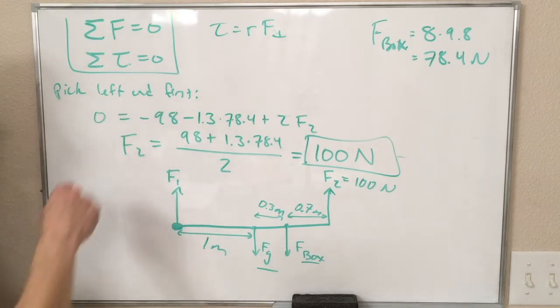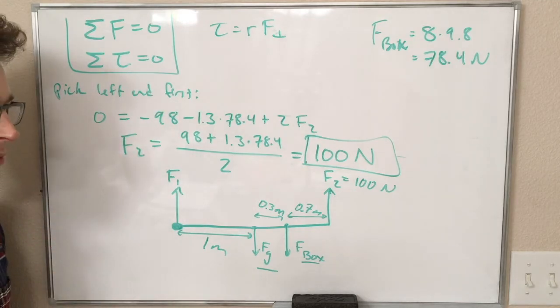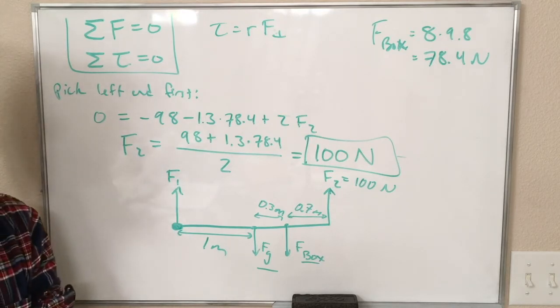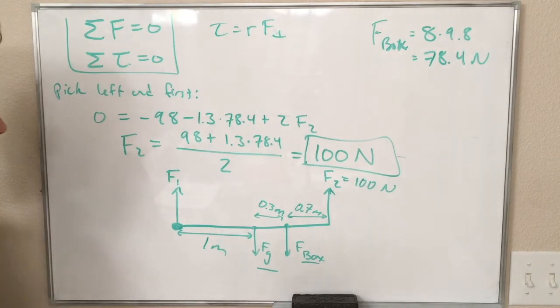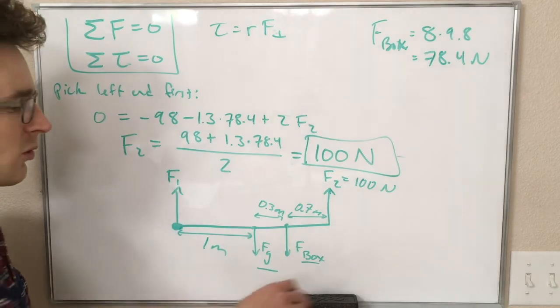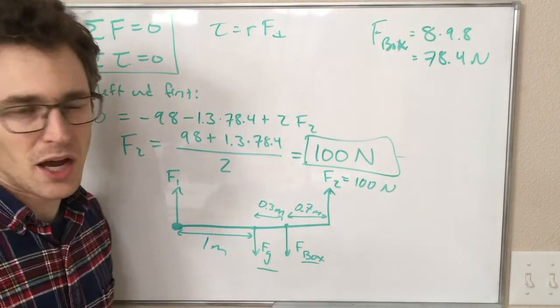So picking your point in these sorts of problems isn't about getting the right or wrong answer. It's just about making it fewer steps between you and the answer. So picking the right choice of points so that one of the unknown forces goes away, leaving you with what you want, can save a lot of time.